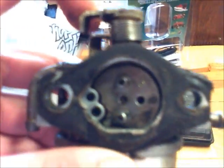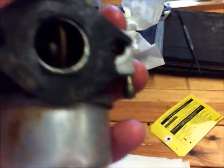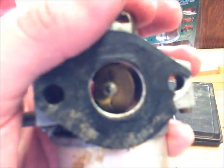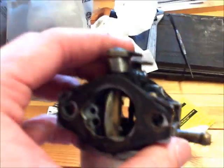Alright guys, now here is your carburetor. Now looking at the carburetor, here's the choke plate right here. So when you choke your engine, that's what turns, and back here is the throttle, which the governor hooks up to. It turns this plate. You want to make sure both plates are easy to move and are working like they should be.